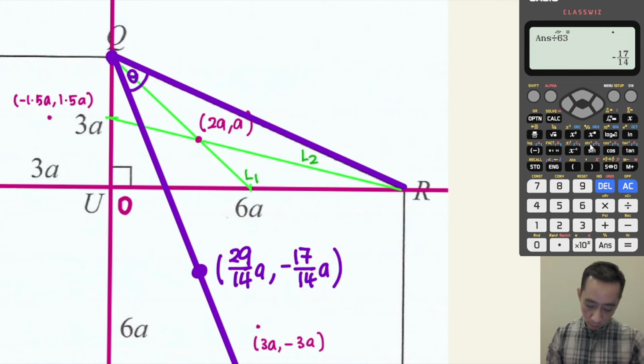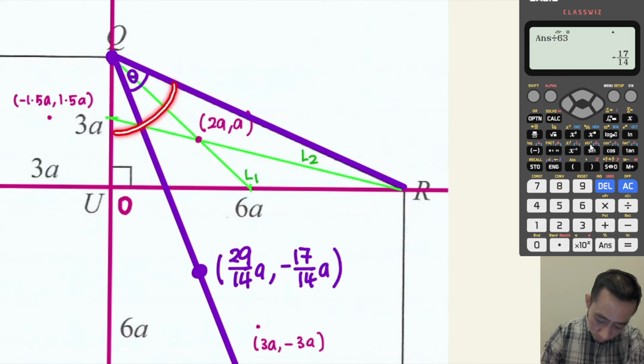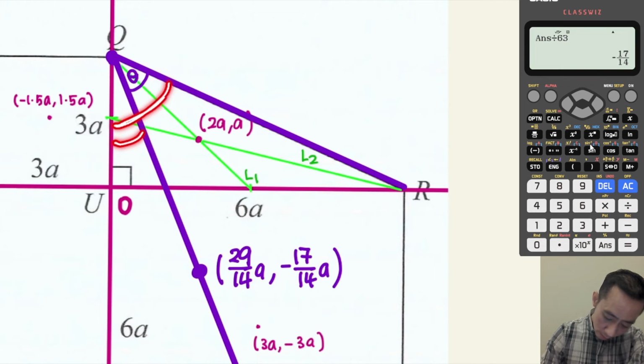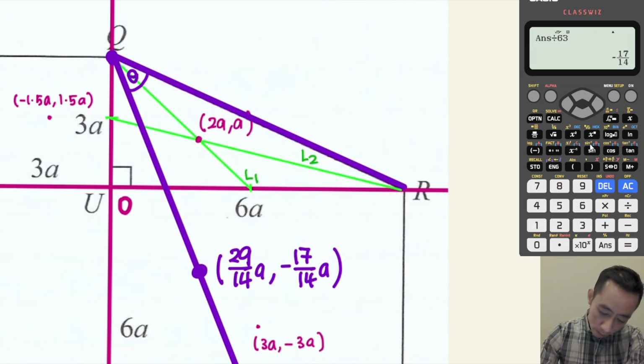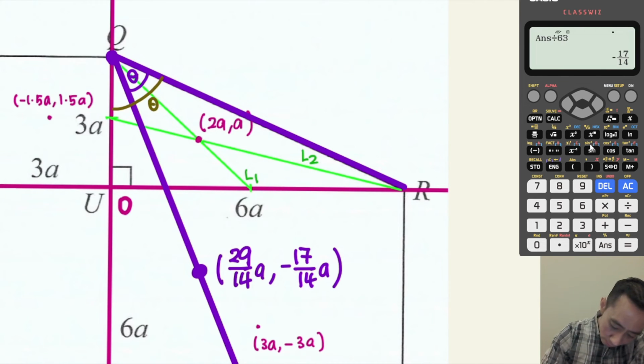Now, how am I going to find it? First of all, I can find this angle, and then I subtract this angle. So the whole thing here minus this, then I will get this. Okay, so one by one. Now let's find this angle here. So this angle, let's say I call it theta 1. Now what I see here is a right angle triangle.